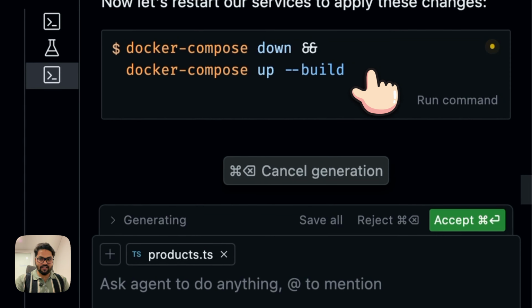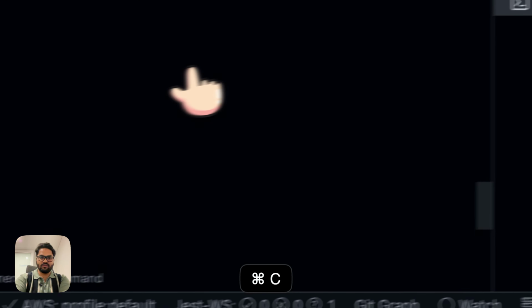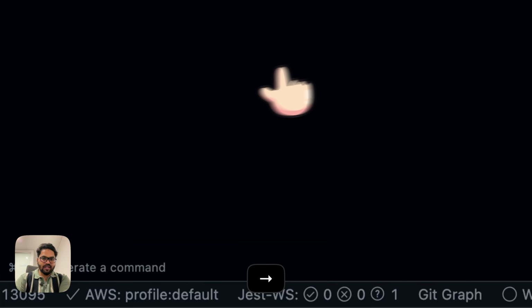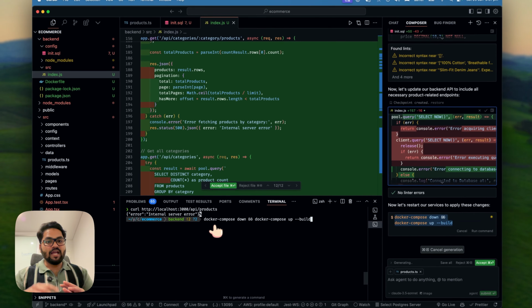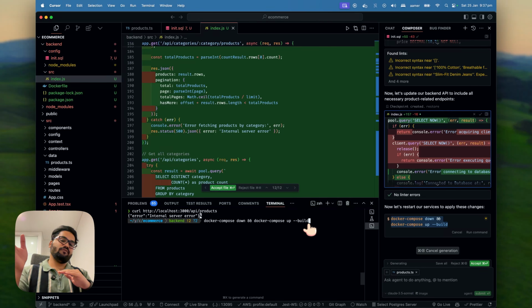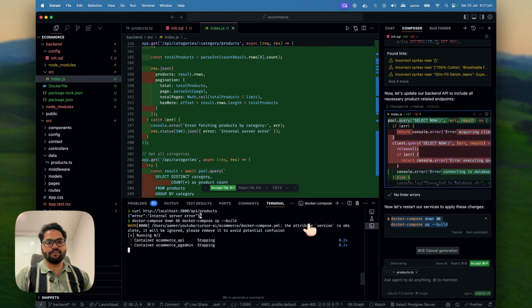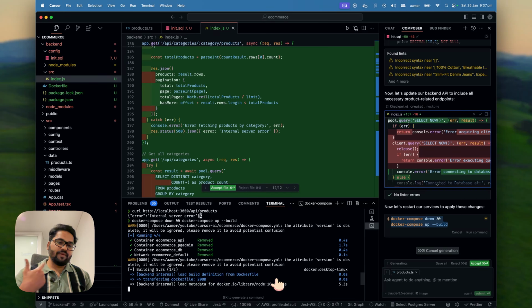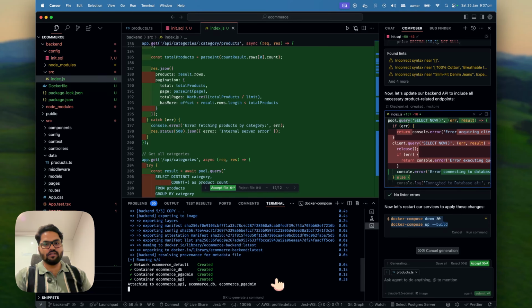Again, it is giving the instruction that you have to use this command. So I'll just use this one. So basically it is giving me the combination as well. So just one command, docker compose down and docker compose up --build. What it does is that with this combination of commands, it will shut down all the containers and then reinitialize the containers. Hit it. So that removed everything. Now reinitializing that one. Now this time the containers will be running very fast because those containers are already on my local machine. See, that is done, that is created.